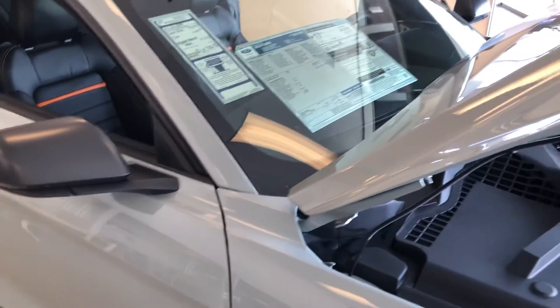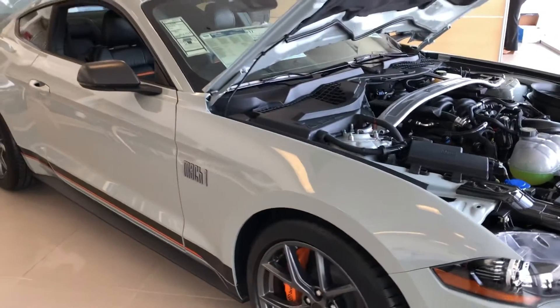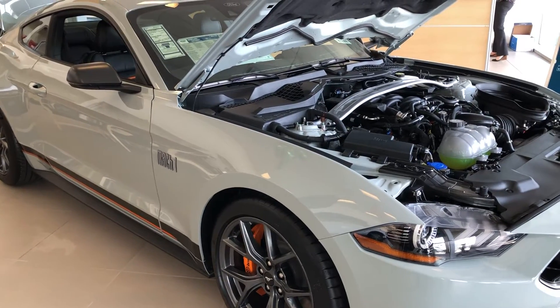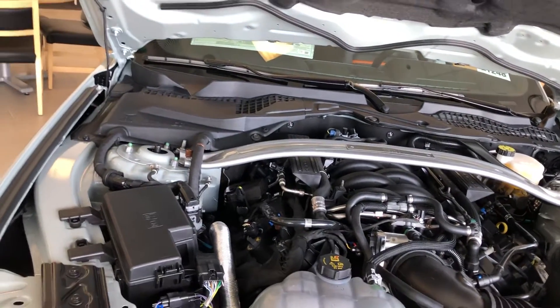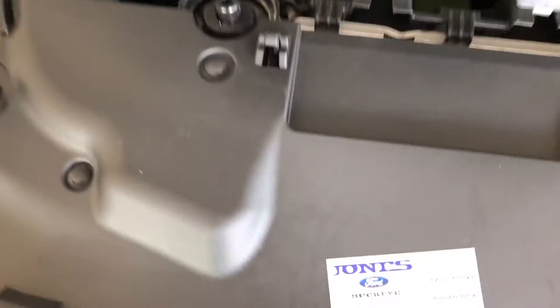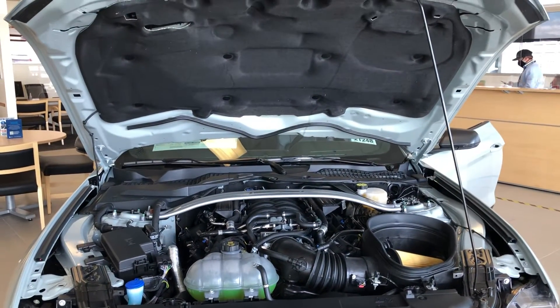If you are watching this channel and you are local, they do have a lower city sales tax if you're going to purchase the vehicle. This car is available for sale — it hasn't been here all that long. In fact, I did a video when this car was going to be in transit, and it is finally here. On the bottom of my description, I'll have the dealership's info and the salesperson to contact if you're interested in this car. Morgan is who you want to contact at Jones Ford in Buckeye, Arizona. This car is for sale with a $2,500 markup.